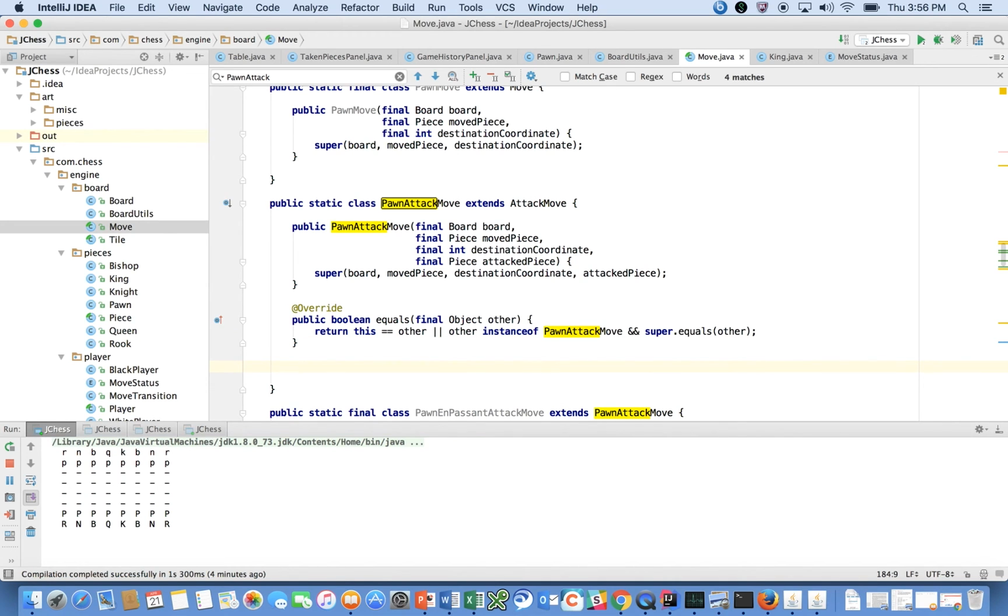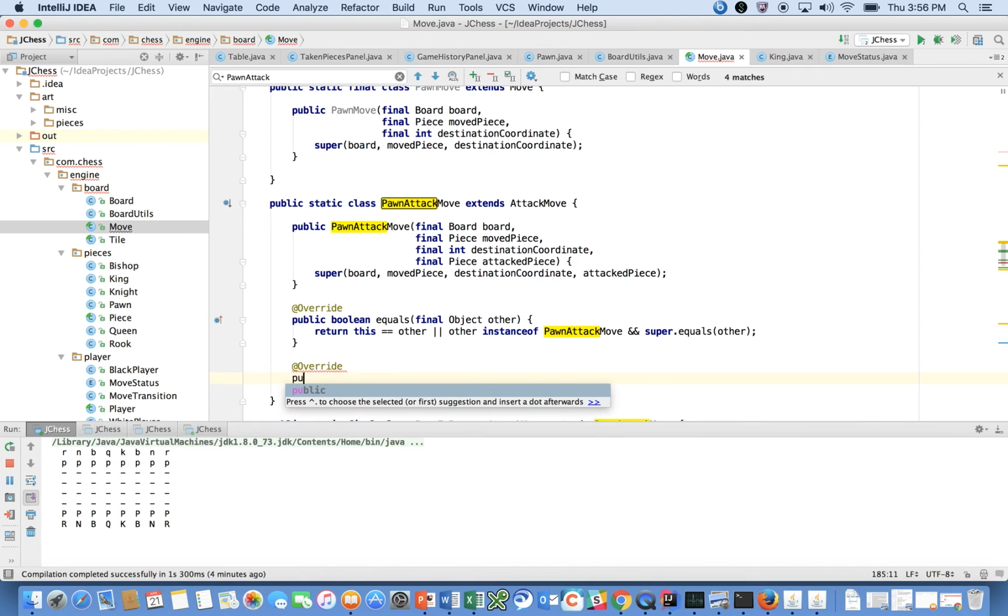And let's say, oops, public string toString.